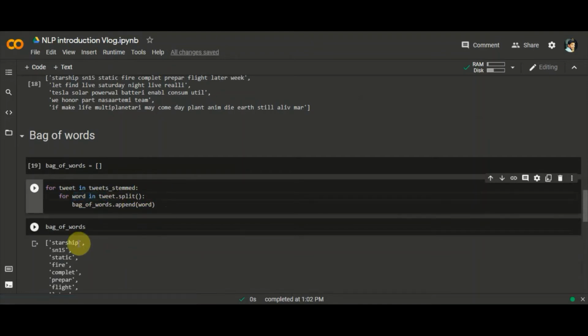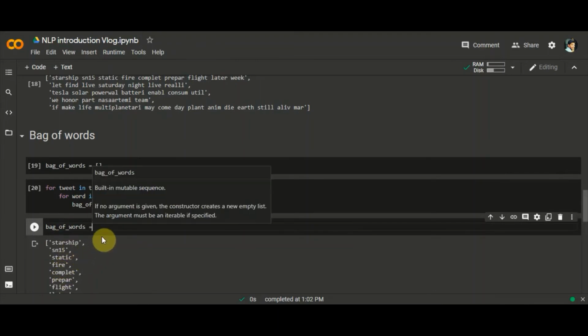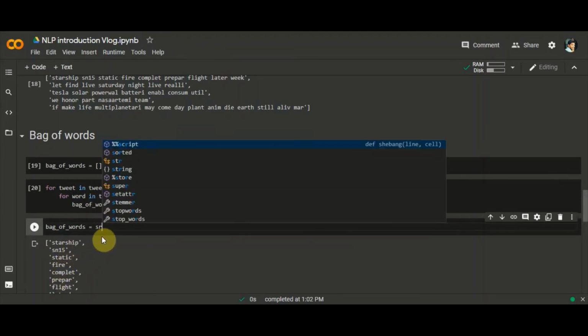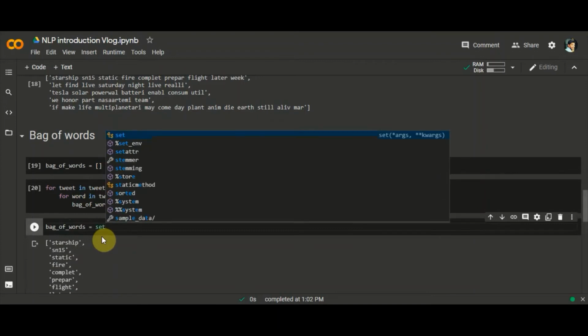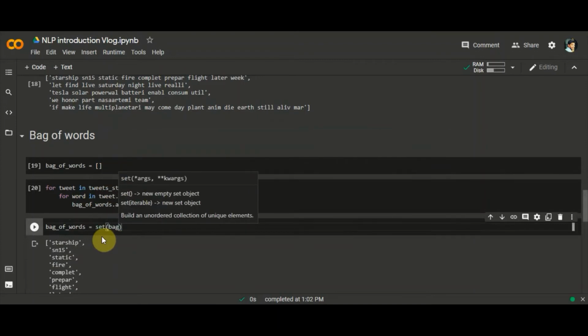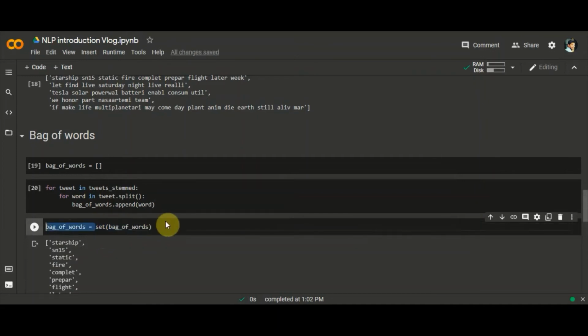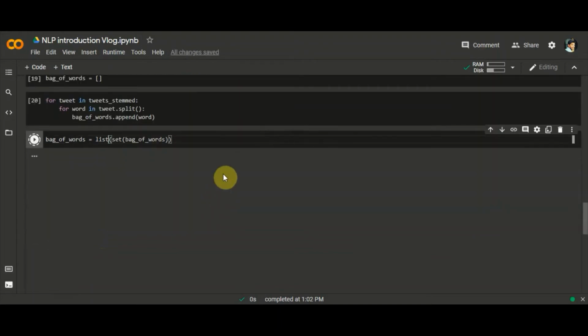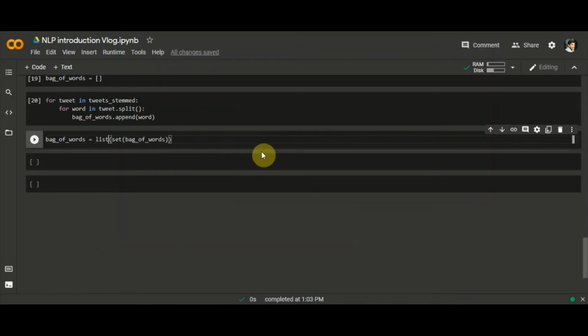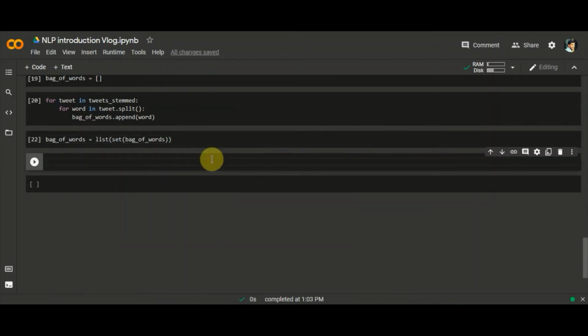There can be duplicate words, and we want each word to appear only one time in our list. So I'm just going to make a set of this bag of words, which is going to give me unique values, and let's make a list out of it again. So yeah, now my bag of words is completed.